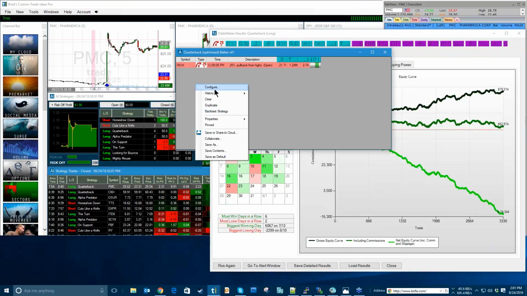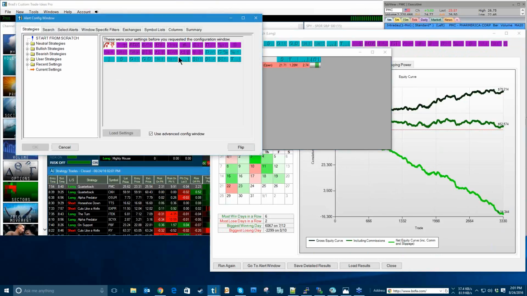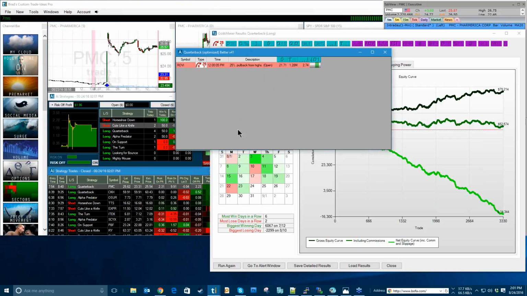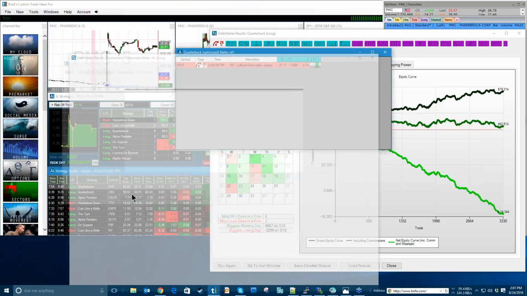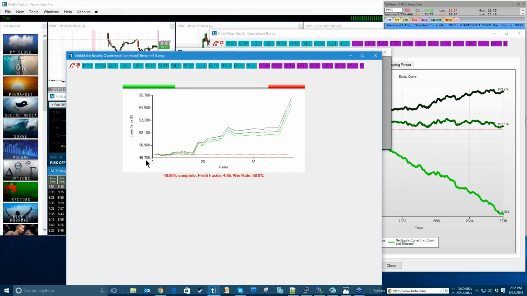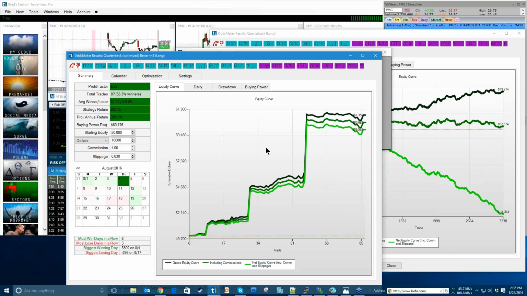And by going to configure, you're going to see it looks very similar. There are probably about 3 additional filters that have been placed on the strategy. Maybe modified another one here or there. Let's go ahead and run the back test. And it does link with Thinkorswim, the profit window. I know the profit window's not the greatest, but TDA made a change to the rest of their other windows, and this is the last window that it happens to link with.